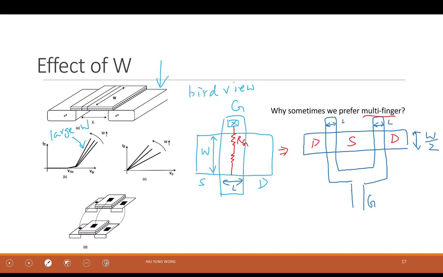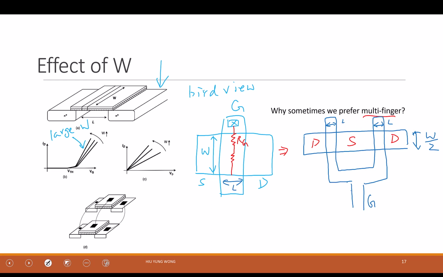So you see that it's just like this. I have a freeway. All the cars go from left to right, right? Every second, I get so much amount of cars. Now I reduce it by half, but all the cars, half of them go to the left, half go to the right at the same time. So the effective width is still W. It's just like water. The source goes from left to right through this W width. Here I reduce it to half, but I have two channels for you to go. One goes to the left, one goes to the right. Then later I need to connect the drains together. The results will be the same. So that is called multi-finger.